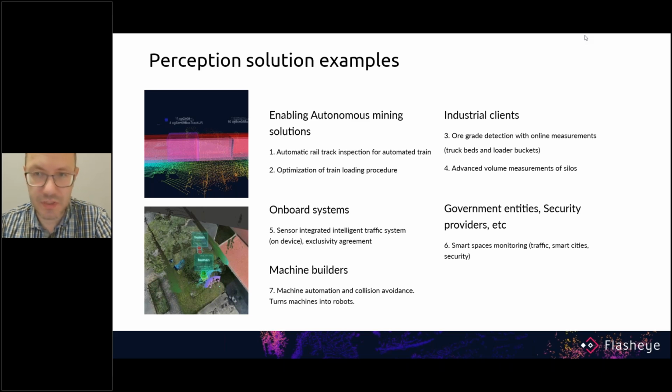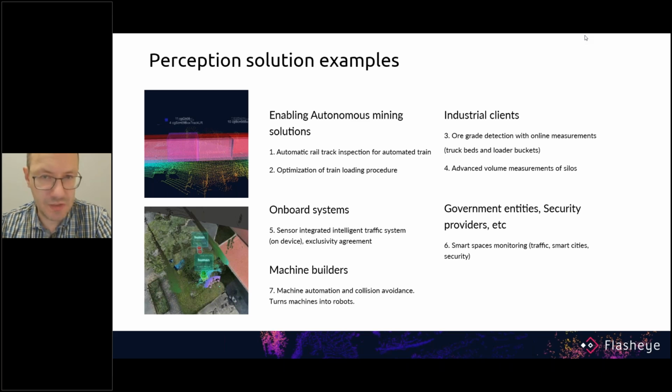This is quite interesting since silos might be small, might be big, might have very dusty material, and the LiDAR is much more robust than other techniques for dust in this case. Together with our analytics, we can provide information when accumulation of dust happened on the sensor and it needs to be cleaned.